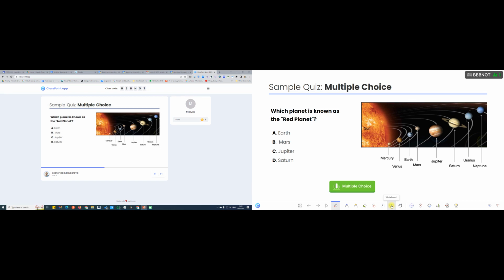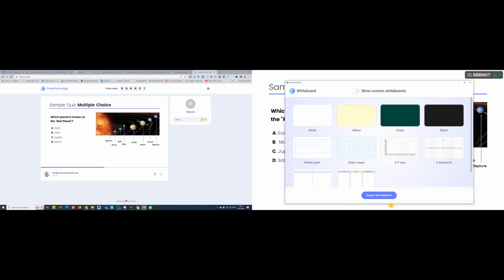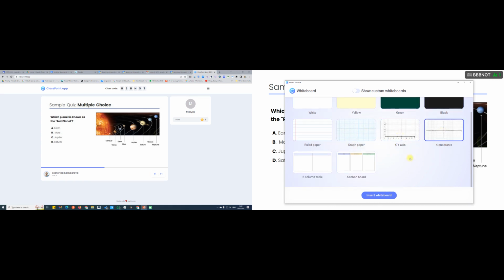In general, there are even certain blanks. Look for an example. I click whiteboard. There is a simple whiteboard, colored boards. This kind of board even has a Kanban option, 2 columns. Well, in general, let's say I have an option, some kind of like this.